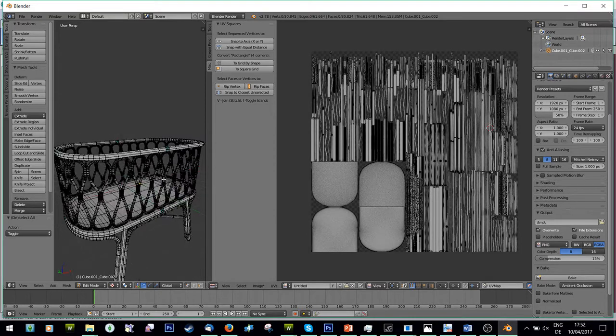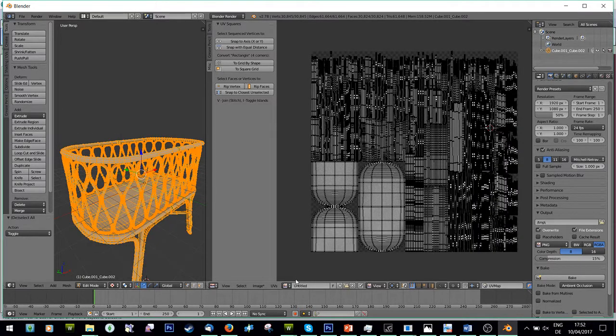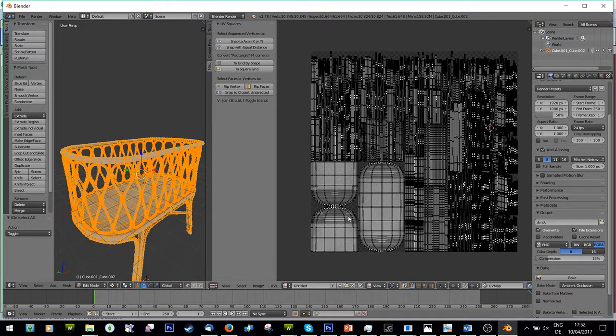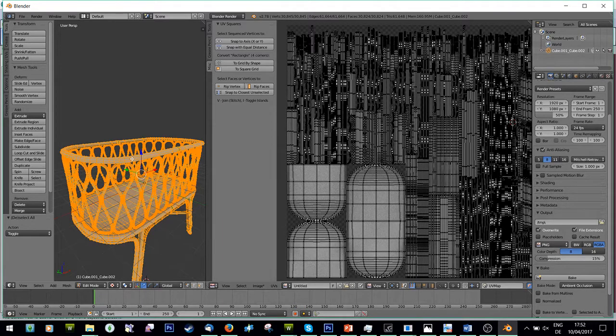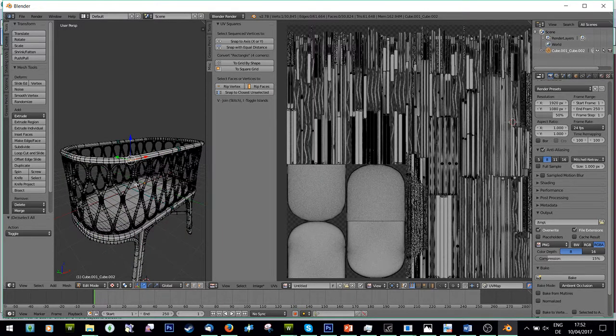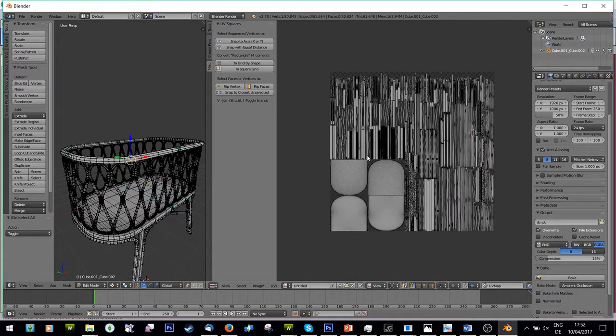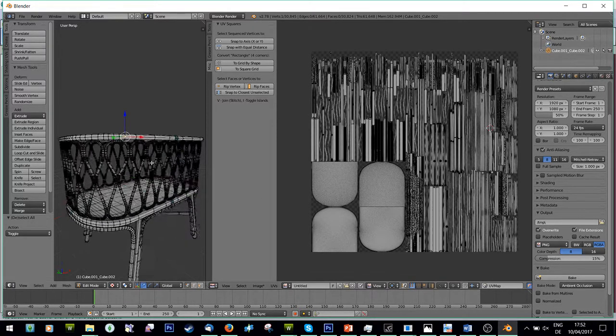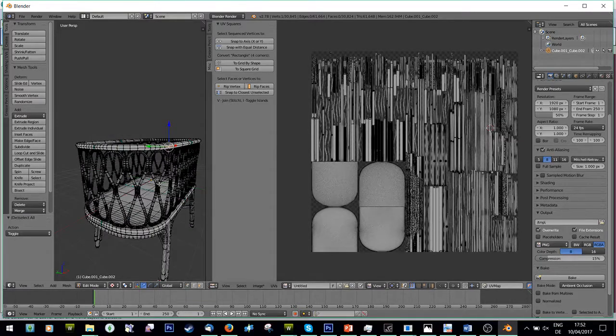Quite useful. Also a nice function is if you go to UVs, minimize stretch. Don't know why it's not doing it. And then you scroll. What happens then is, say I changed this vert, pulled it sideways, it literally minimizes the stretch of the texture, which is good if you edit clothes in Blender later. Anyway, so now say I want to have all the bits a different color channel.